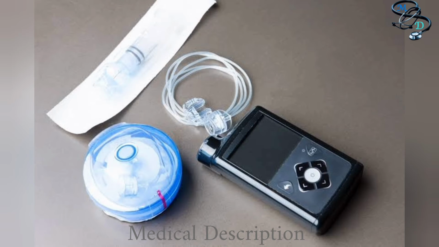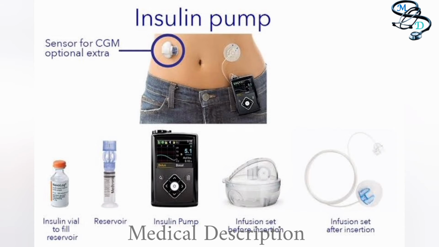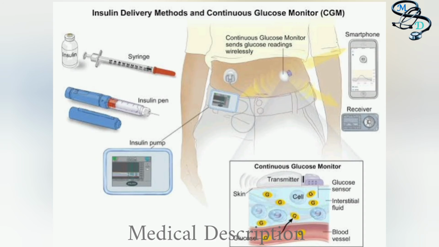Continuous subcutaneous insulin infusion devices, CSII devices, also known as insulin pumps, are the most sophisticated form of insulin delivery. These are small computerized devices that are programmed to deliver insulin under the skin. The insulin pump is durable and lasts for years, but the insulin supply and certain pump components, the insulin reservoir, tubing, and infusion set, are changed every few days. We have provided more detailed information regarding the insulin pump.